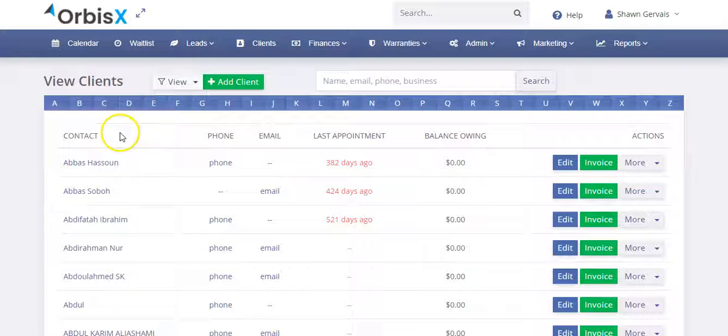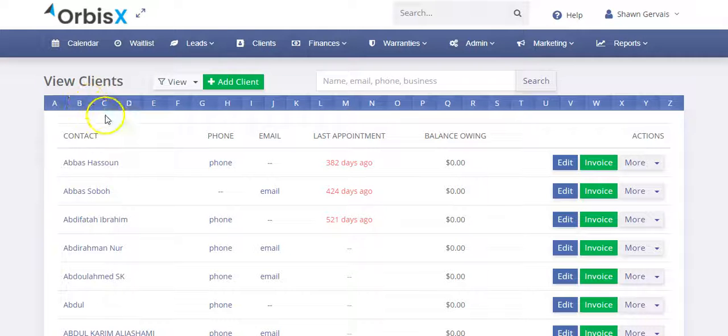Okay, in this tip, we're going to show you the history of communication between you and clients. It is really good to be able to see different components that they've received, such as automated notices, as well as messages that you've sent them when you book appointments, and so on and so forth. So you can access client-specific customer communication as well as the entire history for all clients in general. And there's a few ways to do that.